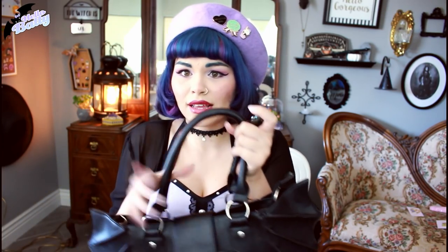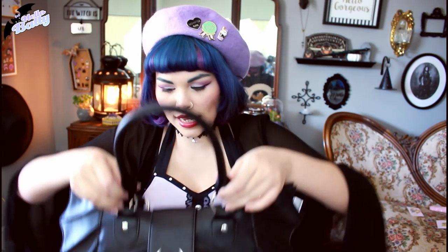I do like these, but they kind of get in the way every once in a while if you're wearing them with a long one. This one on the back can rub against your leg weird, so I try to flip it over to the other side when I'm wearing it. It just pops back over a lot. So, I don't know, I might take off these straps because I don't know how often I'm going to wear it like this, but it is very comfortable to wear like this. I just really like crossbody bags, so of course I wear it with the big, huge strap all the time. And they're both really nice quality. This feels super well stuck to it. I don't know. I really like it.